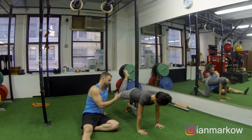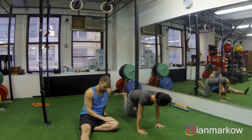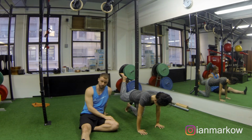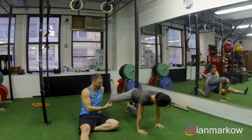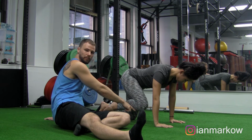You can put a tennis ball right here and really get that going to come all the way down and in. I like to keep it going in actually reverse directions, so she's going to come all the way back, maxing that out. Notice that we're not losing our core either, super important. As she comes through, she's going to turn all the way through, coming around, keeping that up nice and high. Good, and then try to get all the way back towards that elbow and back and down.